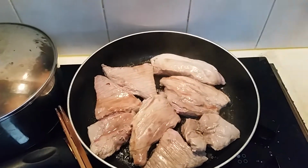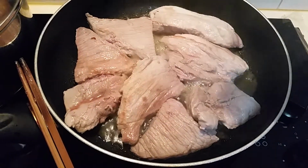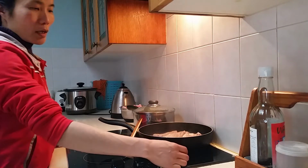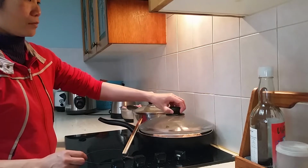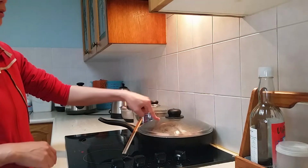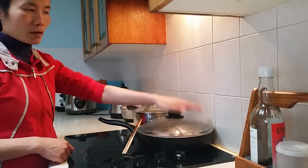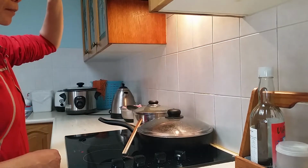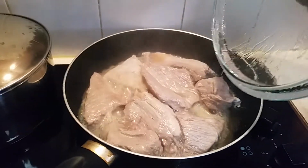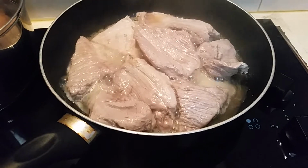Fish sauce, a little bit of chicken salt. I lower the heat and cover. Simmer for at least half an hour, or until all the juice is gone, with the lid on. Okay, I'm gonna show you how much juice it makes. Once you add a little bit of fish sauce, that's how much juice is coming out.